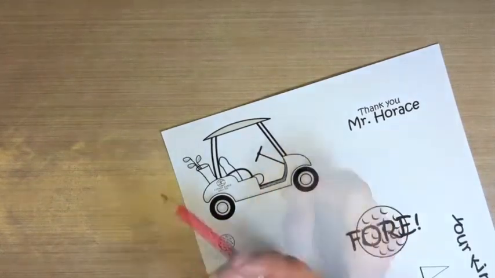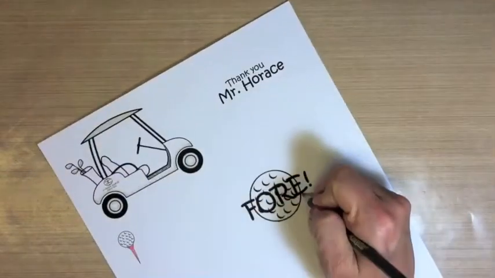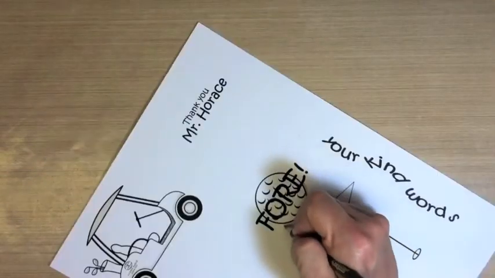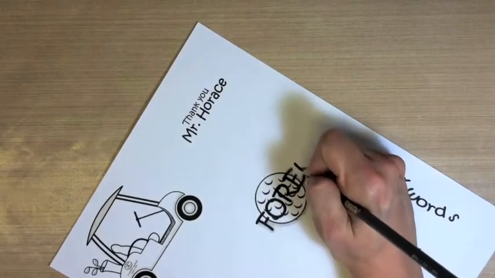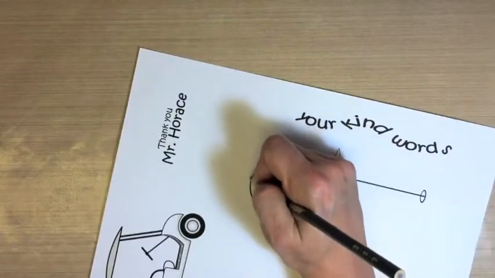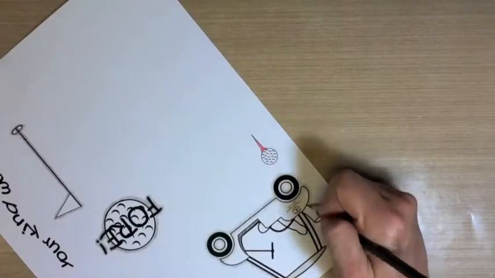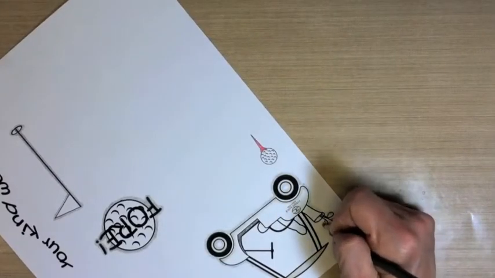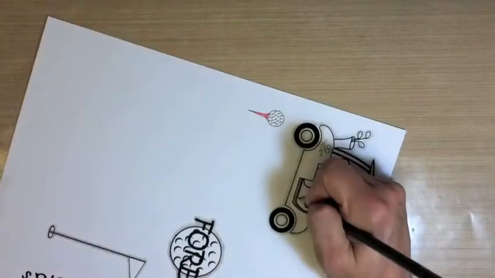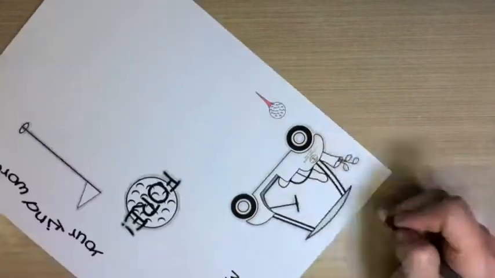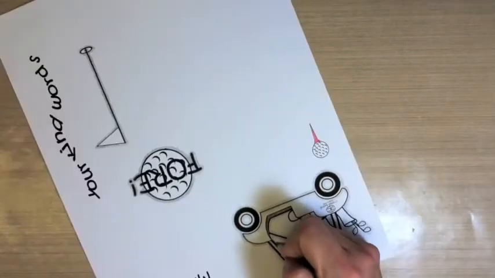Next this is the Crayola colored pencil. I used the black and now I'm using red on the tee. Next up we'll use our gray Crayola colored pencil to go around every single bit of our digi stamps. You cannot really tell on the video but I am swirling. I'm not just doing straight lines. If you look closely you'll see the depth and dimension in which this gives to the digi stamps. It also aids in giving more width when cutting around things such as the steering wheel and such.